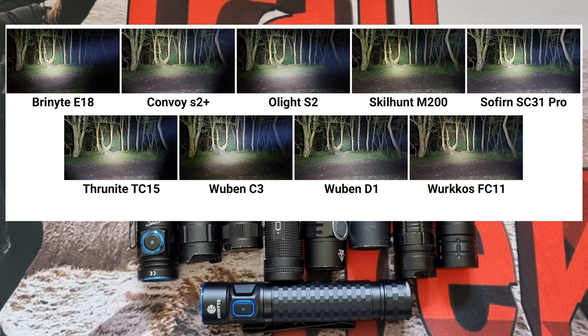Next is the Wurkkos D1. If you remember, the Wurkkos D1 is very wide. I'll show you that at the end of the video. It's very, very wide, and then it has a thin punch in the middle for a bit of throw using a TIR setup. I think it does a good job. Peripheral, great. Left and right, perfectly acceptable. And the throw is on par with the S2-ish, although it looks a bit whiter. I think that is a whiter tint on that. I think that's probably a good all-rounder.